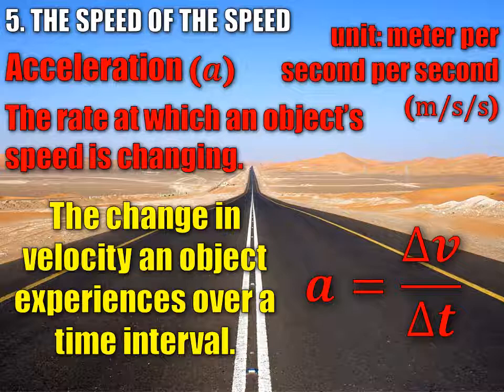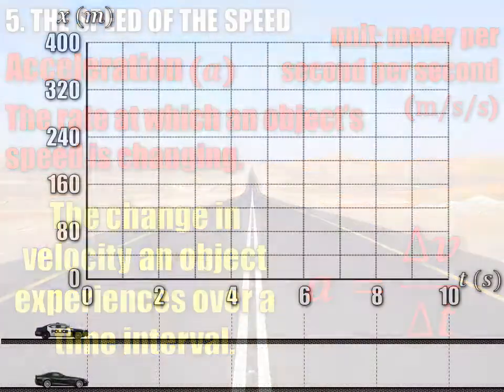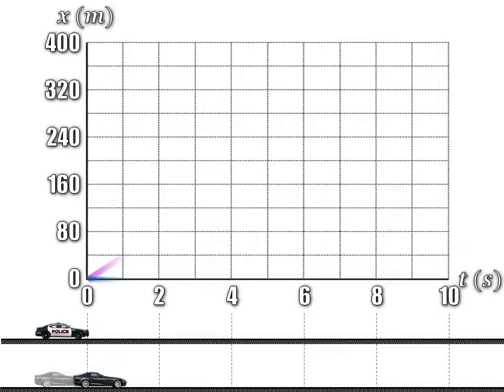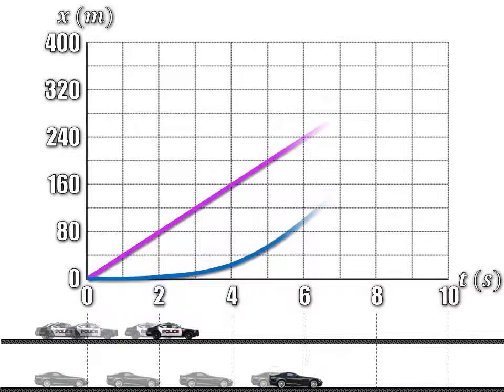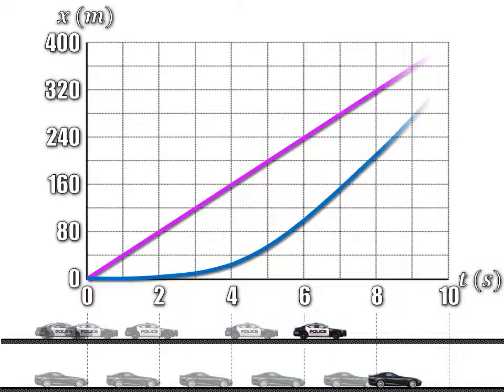So what I want to do now is take this new formula and apply it back to the motion graph that we just showed for the speeder and the police car. I want to try to calculate the acceleration of each car from the motion graph. Let's watch this animation one more time. Notice right around 5 seconds, the police car starts to close that gap and it finally catches up. You can see that on the graph here. This gap is getting bigger and bigger, and right about here it's at its maximum distance, and then it gets closer and closer after that point.